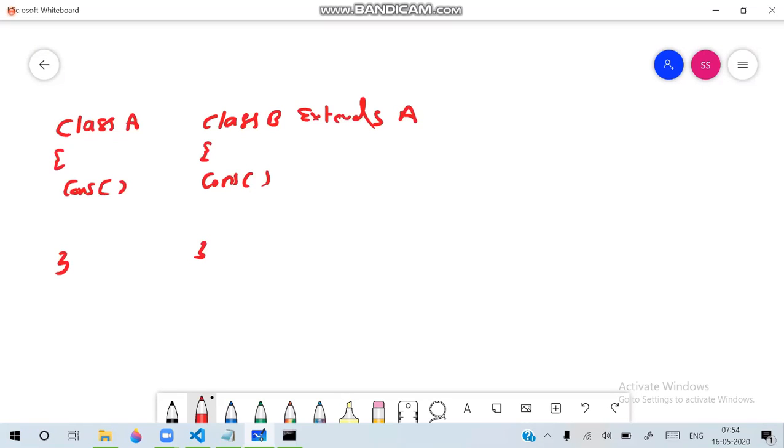When B is extending A class and you are creating an object for B class, first, as per the inheritance rules, the base class constructor will be called.